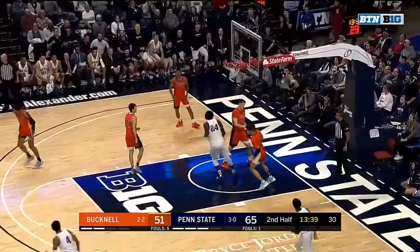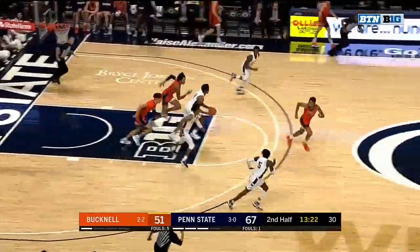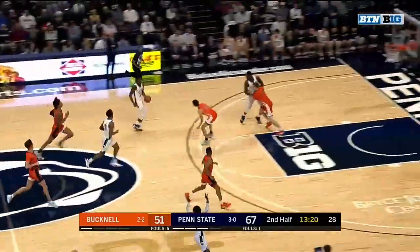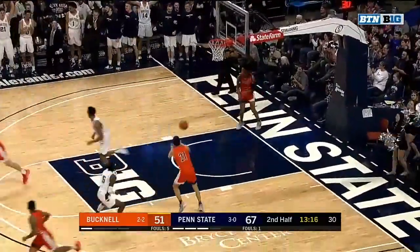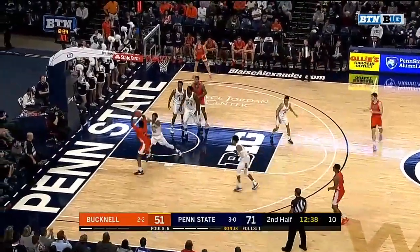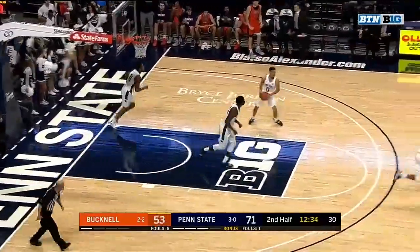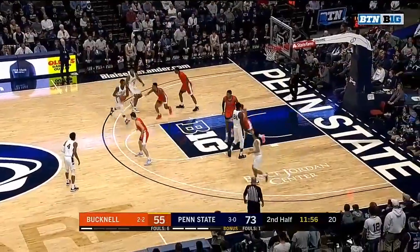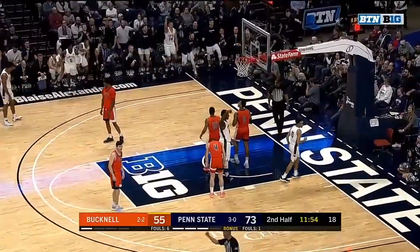Bring what you bring to the table — that's what Watkins does. Through the first couple weeks of this year, they definitely want to get back to that. Stevens on the show and go! Some zone here by Penn State, 2-3. Newman with the nice touch. It was 45-42 at the break — different story though here in the second half. Cannon and the foul, Myron Jones.